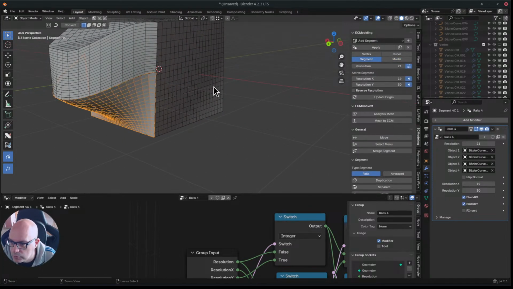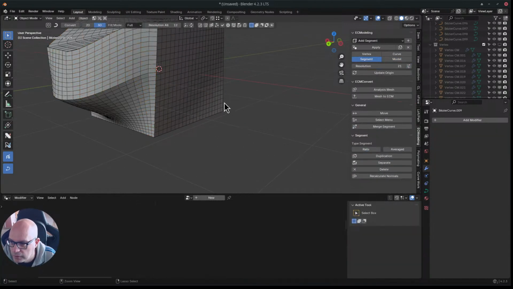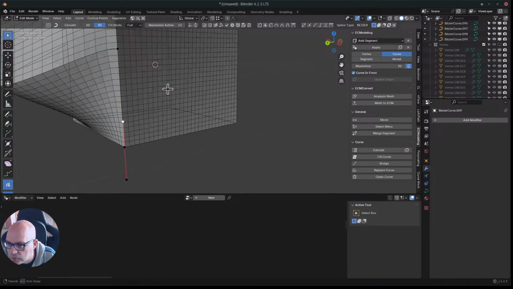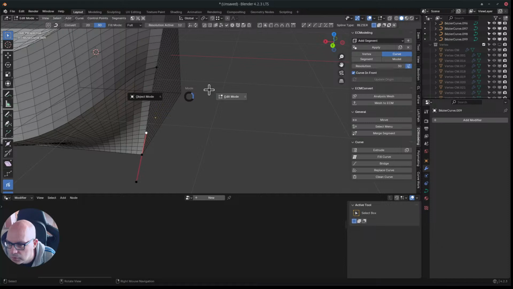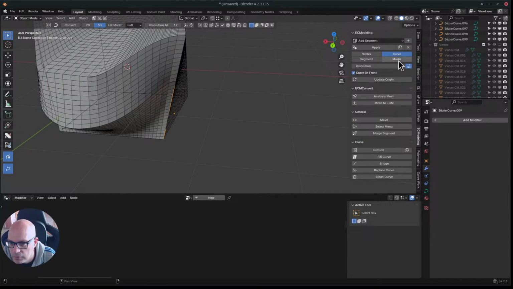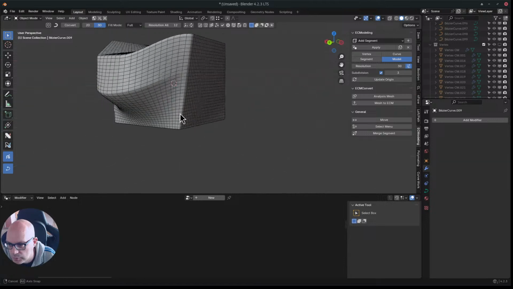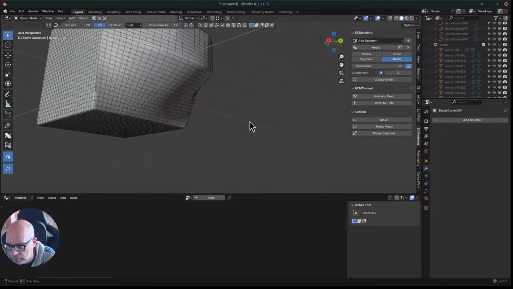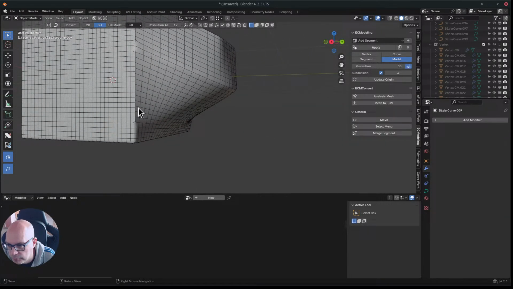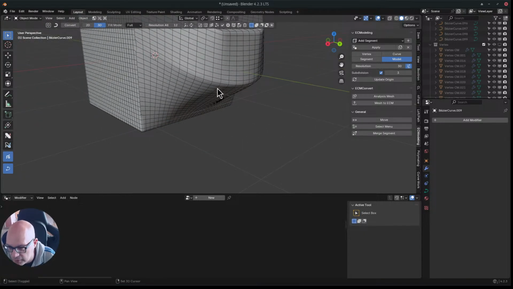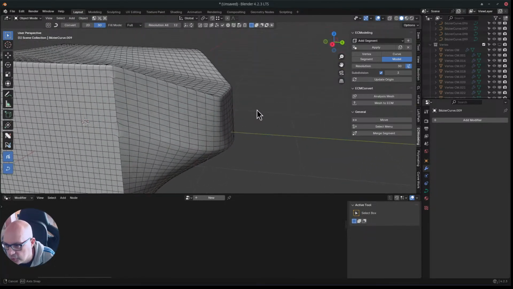So let's see if I leave that there. I think that is correct now. And if you set a model and do a subdivision, you can see the subdivision is fine. Apart from here, the subdivision is a bit weird. But again, this is not perfect. You're going to have to fix it.